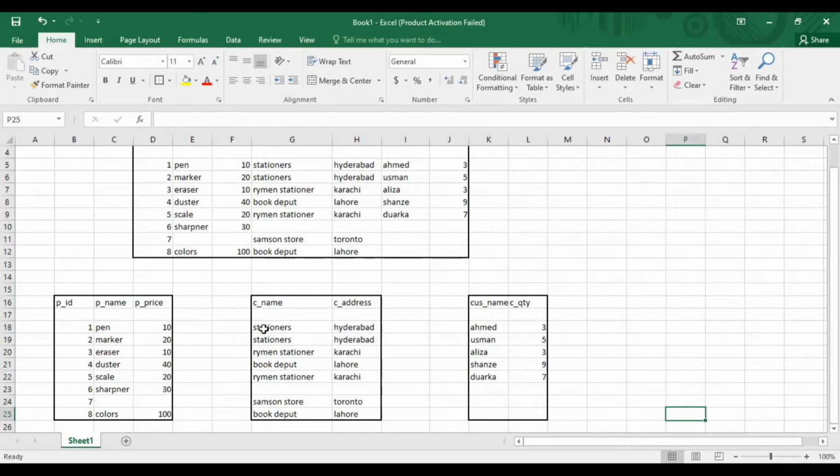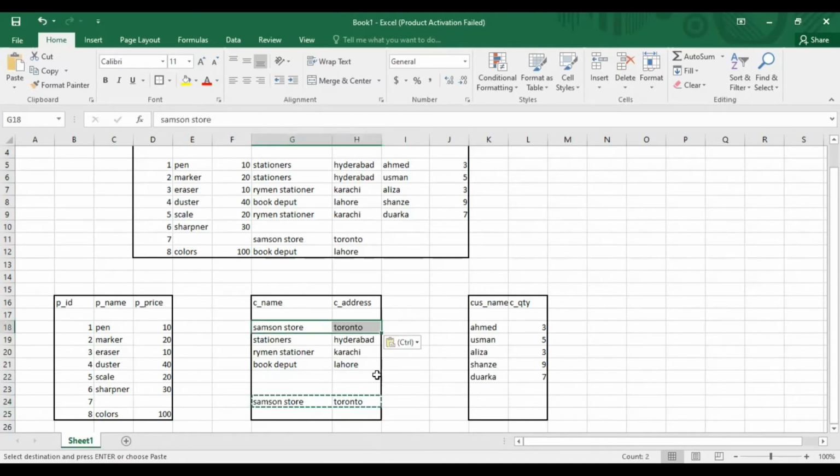So here you can see stationers is written 2 times, so we will delete this. And here it is also repeating. So we will write one thing only one time, so that we can get rid of repetition.